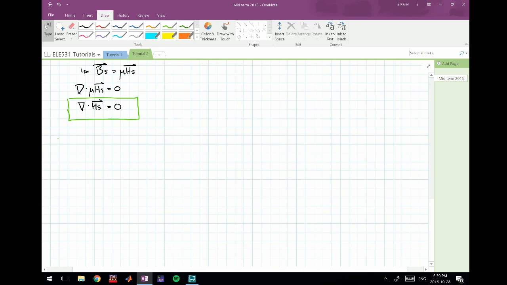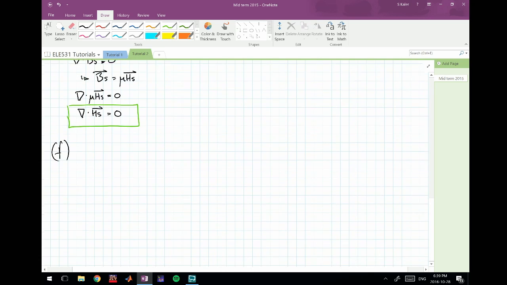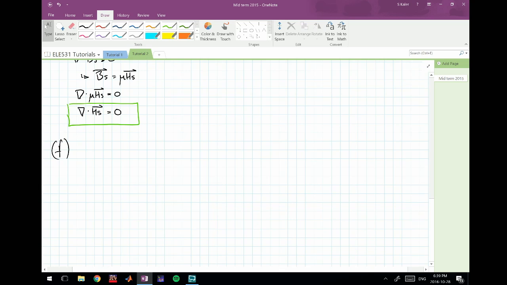Okay, part F. I think that's good. Let's do 2 lines. So it says use the needed simplified Maxwell equations of part E. It's supposed to say derive, but he wrote drive. Derive the wave equation in terms of the frequency domain magnetic field intensity Hs and the propagation constant. In the process, determine a simplified expression for the propagation constant.